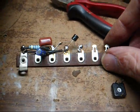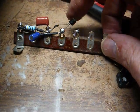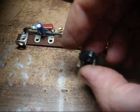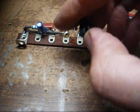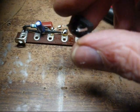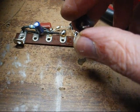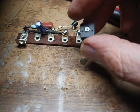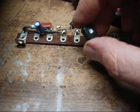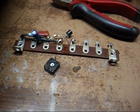Okay, everything's coming right along. I had to add an extra bit of wire to one of the leads on our transistor because it wasn't long enough. Now this is our 4.7k ohm pot. This is what I ordered looks like. It's a little small pot that was made for PC board mounting, but I can still add some extra component leads off of old bad components to this and make the leads long enough to reach over. But you can order any kind of 4.7k ohm pot that you can get your hands on. You know, in this case, a 4.7k ohm pot's a 4.7k ohm pot.